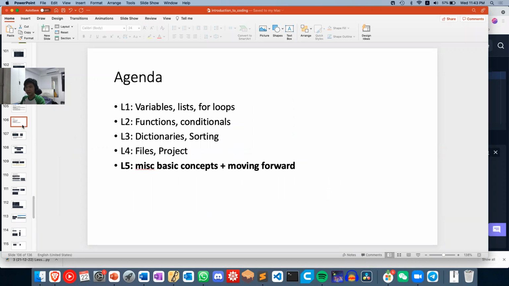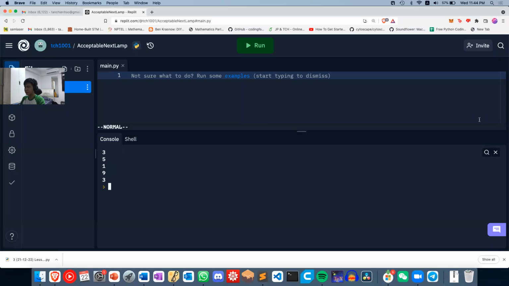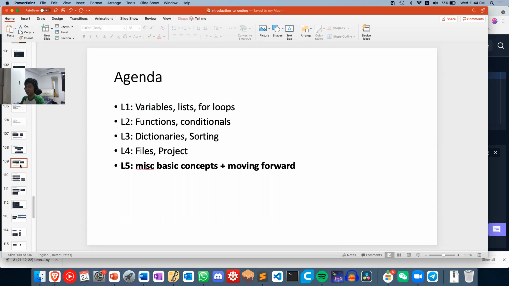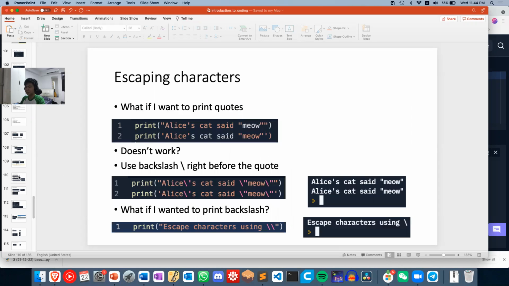So basically, the point of this entire lesson is to go through some stuff that we didn't go through in the previous lessons. Because if you search for Python tutorials online, there are quite a lot, and of course each one will be different, and sometimes they teach things that I did not cover. For example, they teach the backslash thing, escaping characters, when I didn't teach it.